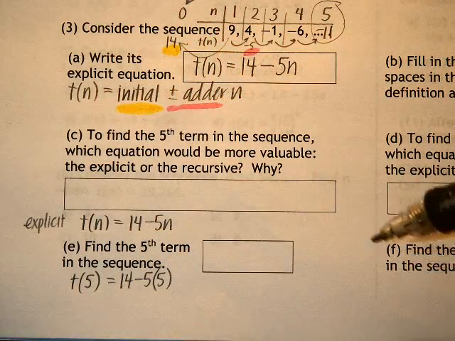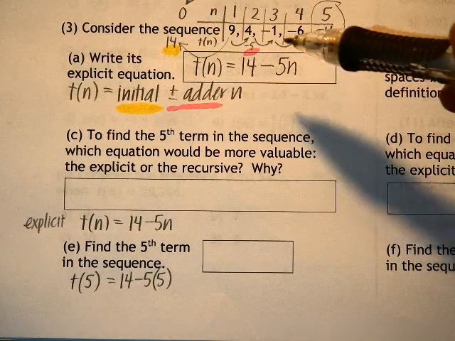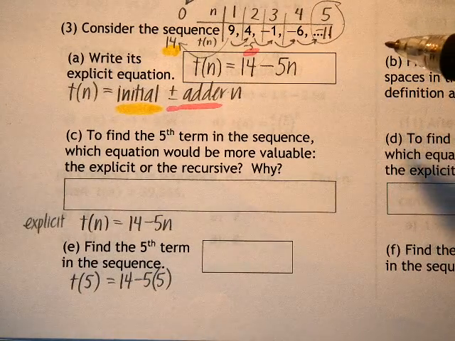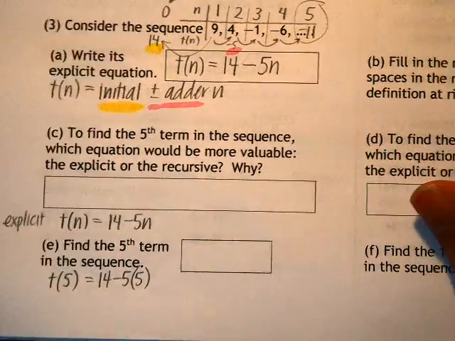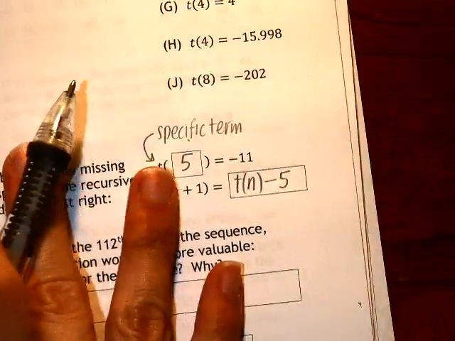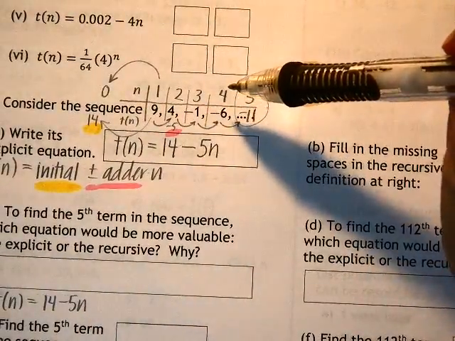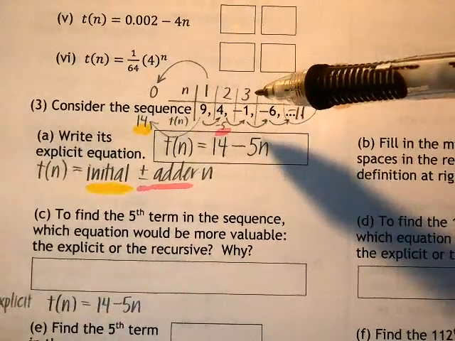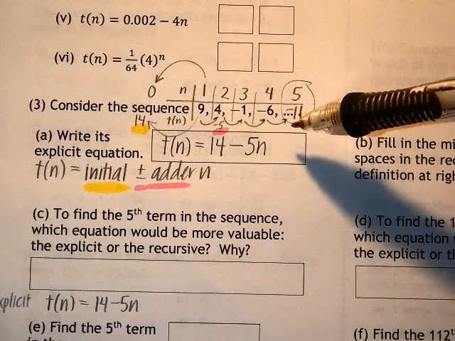and you'd find the fifth term. Now, if you wanted to use the recursive, it's basically like saying, hey, where am I and where do I go next? I don't even know if I'd write the recursive. I would just think logically. If the recursive definition says, hey, subtract 5, and I already know up to the fourth term because they gave it to me, subtracting 5 is just like saying, well, subtract 5 from negative 6 and boom, you're done.